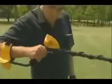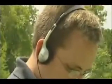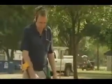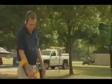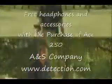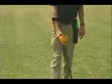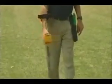The headphone jack is located at the rear of the control housing. Headphones are a valuable accessory for any metal detector. They are particularly essential in noisy locations, where it is difficult to hear sounds from the detector. Because all Garrett detectors are designed to maximize battery life, the 4 AA batteries that came with the ACE should last 20 to 40 hours.